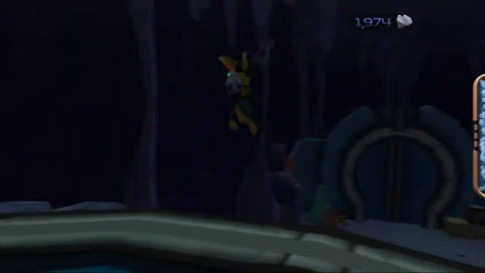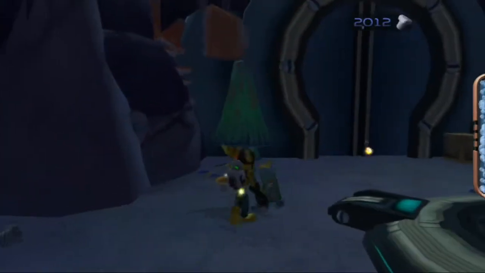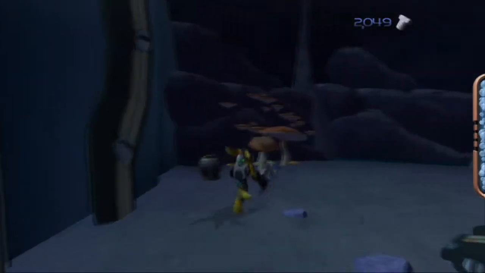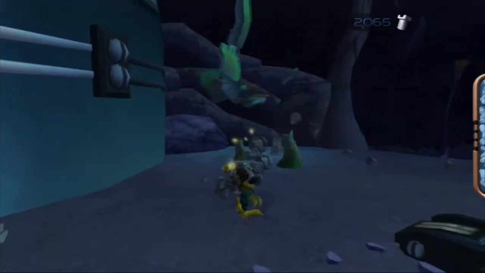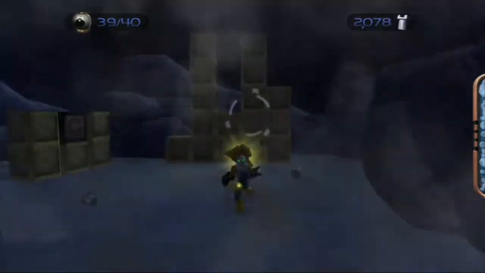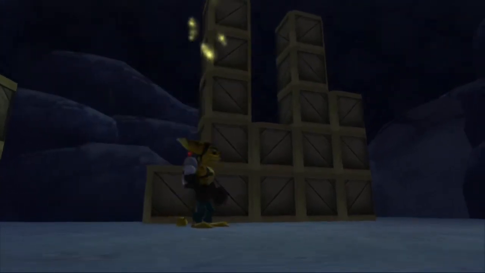Whoa, we're not going to fight them yet. I wouldn't want to waste some of these guys, because they can die in one hit. Let's see, these mushrooms? No, they can't be broken. Oh, these rocks can. Oh, and also, I've got a secret. This can be broken down with, of course, the bomb glove. And we found our first gold bolt of the game. Very easily found.